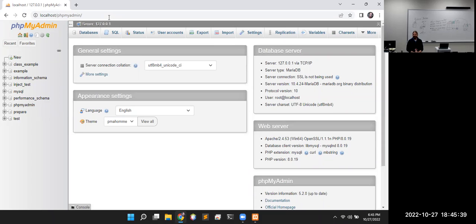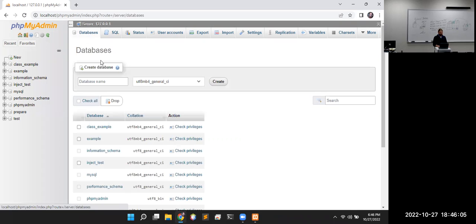And this is just a web interface for dealing with a MySQL database. These are graphical user interfaces for MySQL databases. There's a lot that can be done, which means there's a lot of buttons they needed to put on the GUI. These are definitely a little overwhelming. So on the tabs, you can see which server it's running on, and on the database tab, there's a create database button. This can be done as a query.